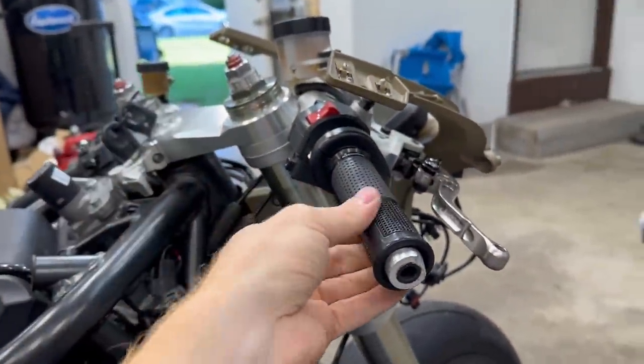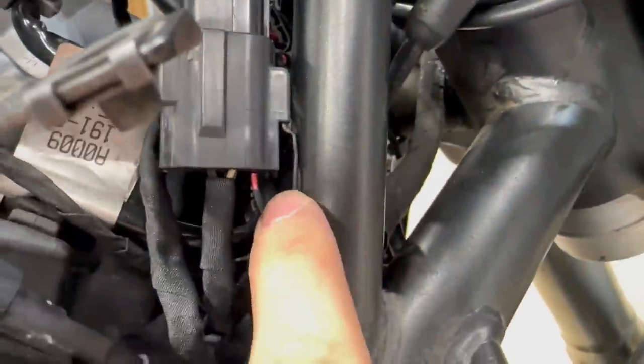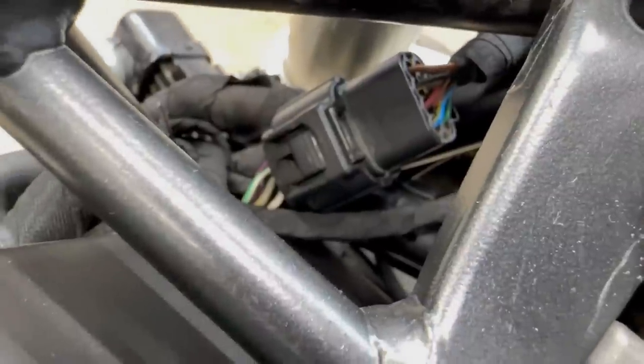So now that that is adjusted and I learned how to tighten a throttle by wire, we completed all the wiring, all the splicing is done. The rest of the wiring is tucked back in there. Everything is on these tabs that are actually like welded onto the frame. Another tab there. And it's the same thing on this side.